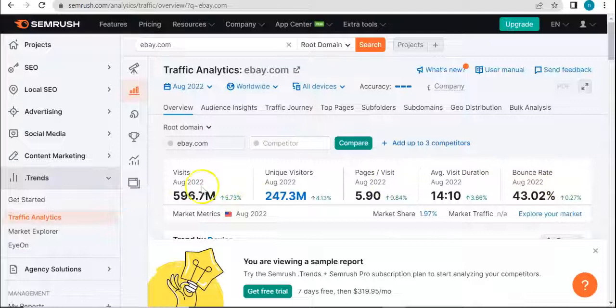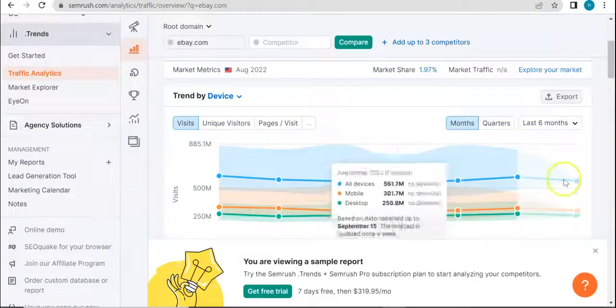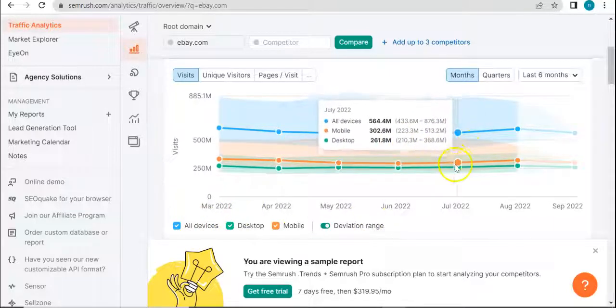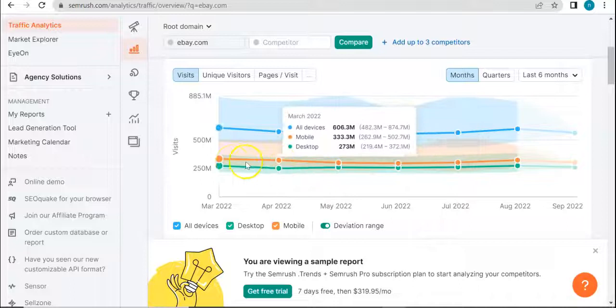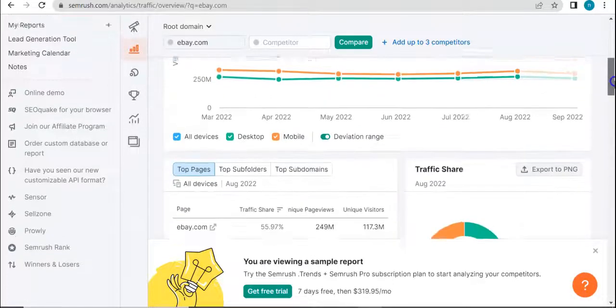You can see here the engagement metrics, and then trend by device. Is it desktop, mobile, or both? I think these visualizations are a good touch. It just makes it even more engaging.